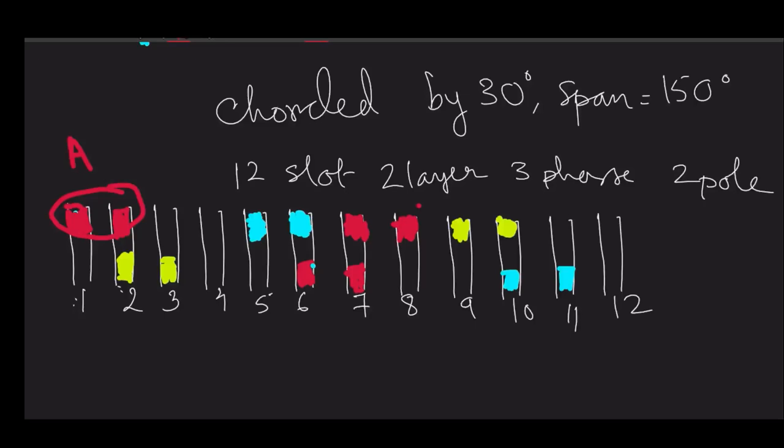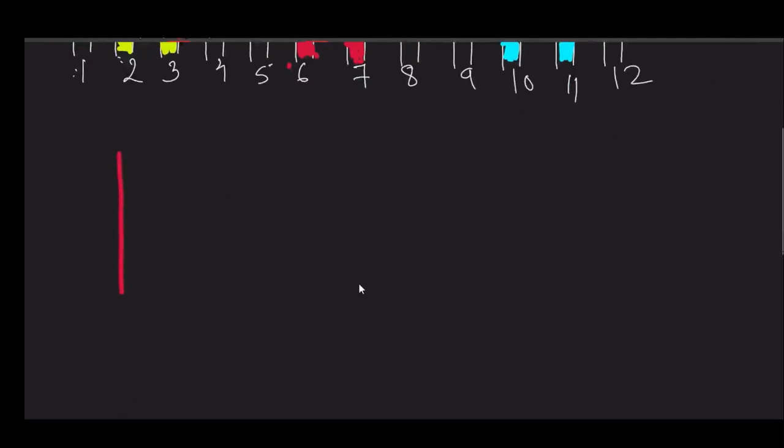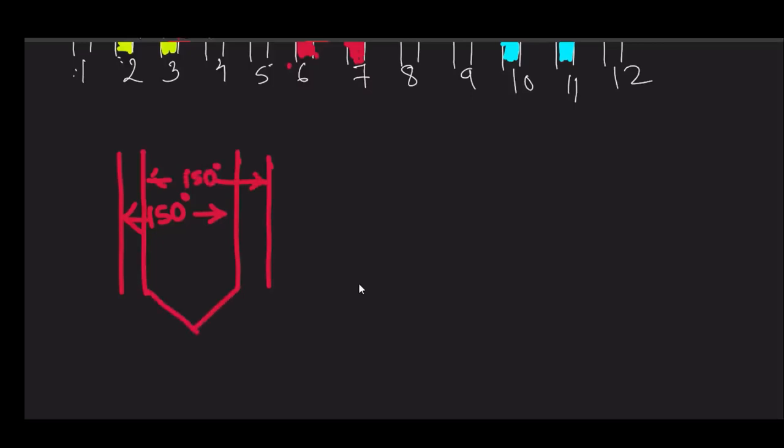In terms of coil span, when you are connecting the upper layer of 1 with the bottom layer of 6, and the upper layer of 2 with the bottom layer of 7, you are actually realizing a coil that has two coil sides 150 degrees electrical apart, right? So you are generating these coils 150 degrees apart. Now you can connect this in series, and then you are getting something, right?